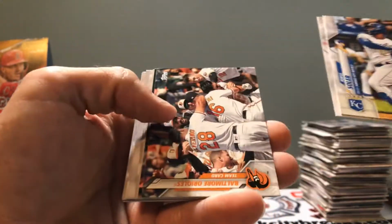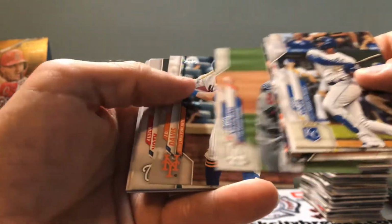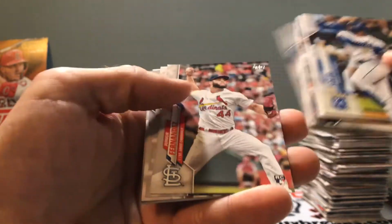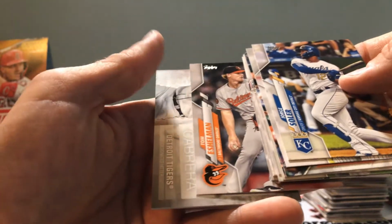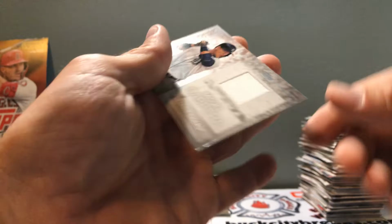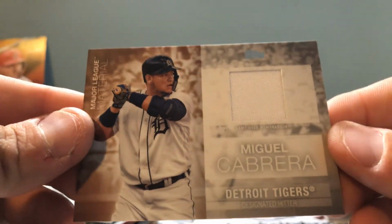All right, Soler, Stanton, O's team card, Rangers team card, Stripling, Davis, Voth, Green, Junior Fernandez, McCann, Eshelman, and, oh, okay, it's Miggy. Major League Material, Miguel Cabrera. I can't argue with that. I like Miggy.